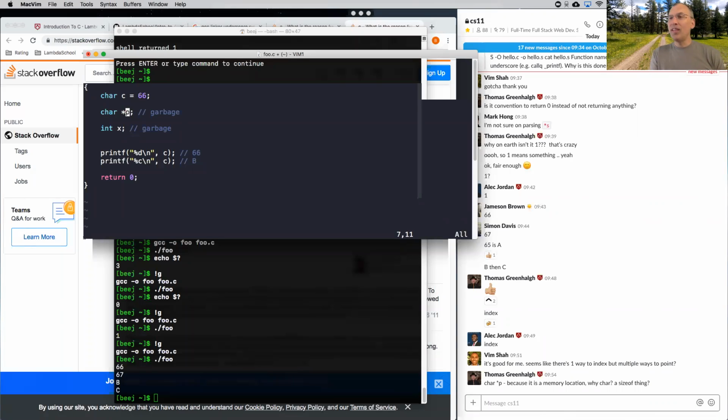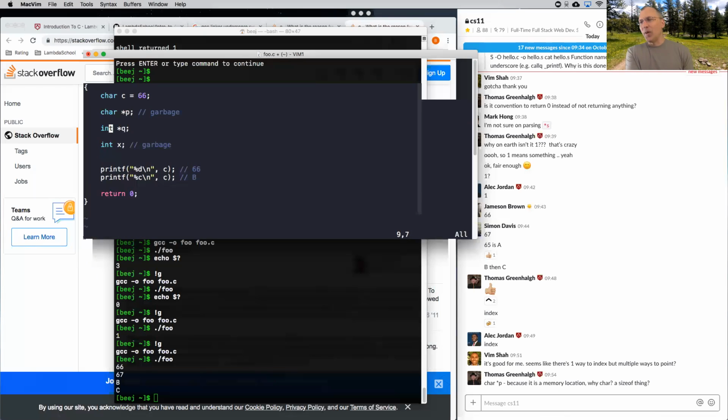If this is an index into our memory array, and each memory element is 1 byte, isn't this also an index into our memory array, where each element is 1 byte? And if they're both indexes into the memory array, why does it matter if one is char and one is int? Is that your question?